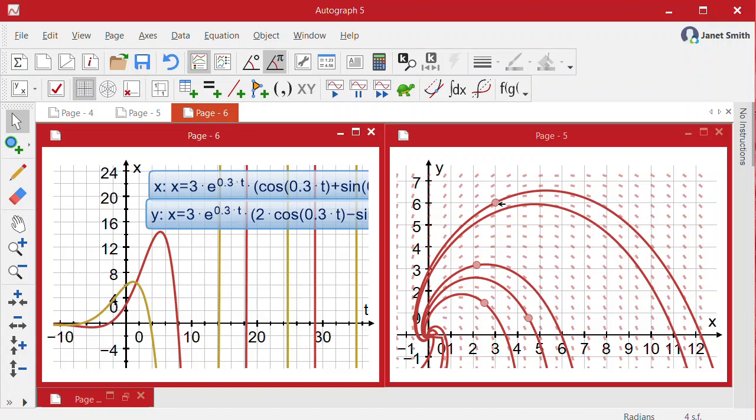Initially, we've got this point here. When t is 0, we've got x is 3 and y is 6. That corresponds to where the two curves cut the vertical axis here.